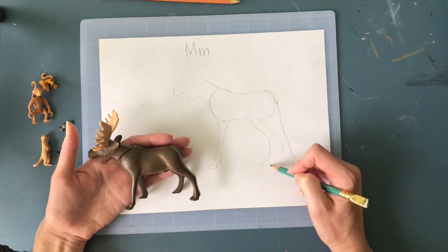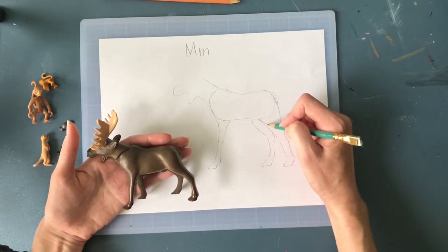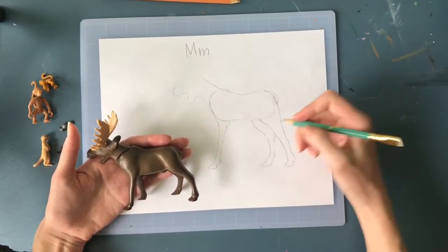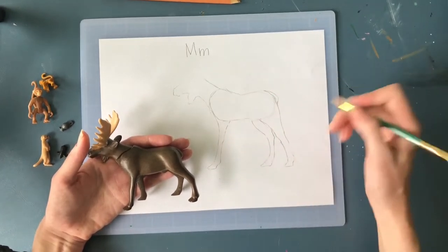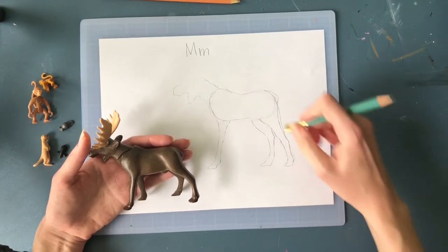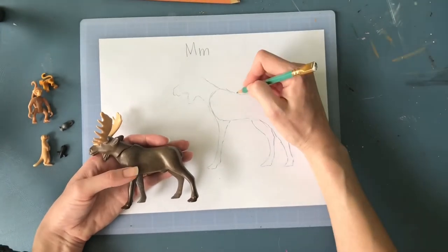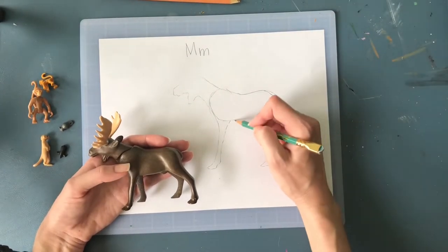Thankfully, a lot of these animals are simplified, which is why I enjoy drawing them so much. This is a little too thick, so I'll go in there and erase. I knew that because I can see this negative space right there — that's how I knew the leg was a little bit too thick. There's lots of kind of cheats like that that you can do. You just start looking for things. This just comes with experience. Don't beat yourself up if you don't know those things right away. I've drawn lots of four-legged animals, and like most girls, was completely obsessed with horses growing up and drew horses all the time.